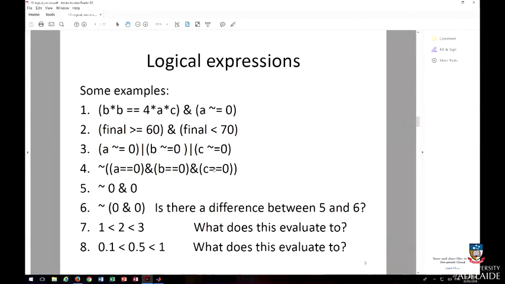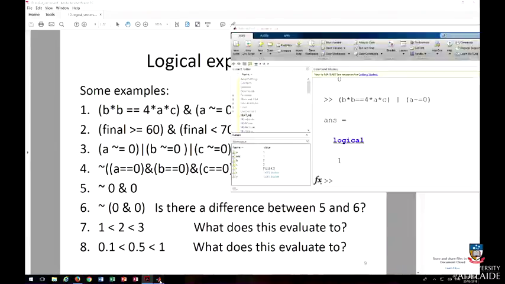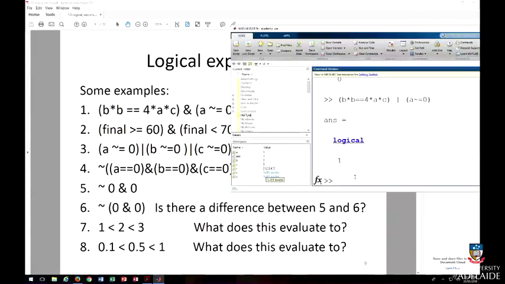The next one, let's see how it works. We already have the values of A, B, and C, which are 1, 2, and 3 respectively. None of them is a 0. What are we going to get here? True or false or what?